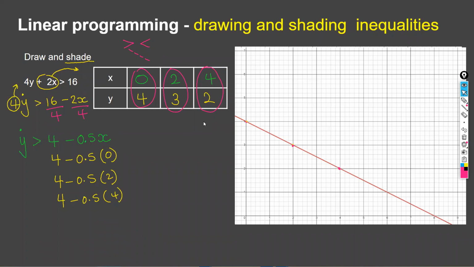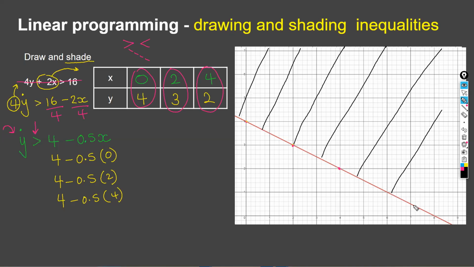Some people got it wrong. Look at the inequality. You have to look at the inequality when you made y the subject. You're not looking up here. Only after you make y the subject, then look at the inequality. You are seeing a more than. Remember last week I told you, whenever you hear the phrase more than, I want you to associate above. So you're already supposed to shade above the line. So you draw little slanted lines like this using your ruler. Okay.